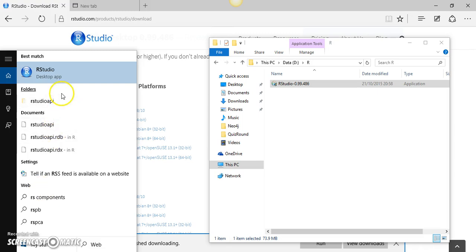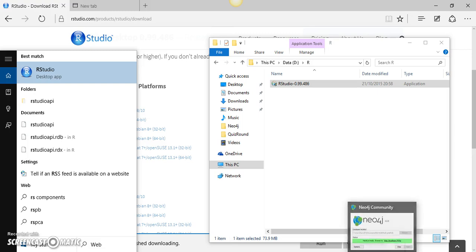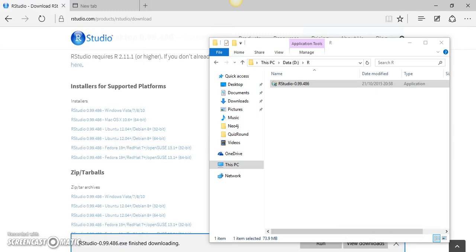So I can see an RStudio icon. What I'll do is pin it to the taskbar so that I can see it in the taskbar. I can see RStudio over here. I'll simply open RStudio just by clicking on it, and I'll quickly show you how the interface looks. In our later videos, we'll basically use this studio environment to write some R code.